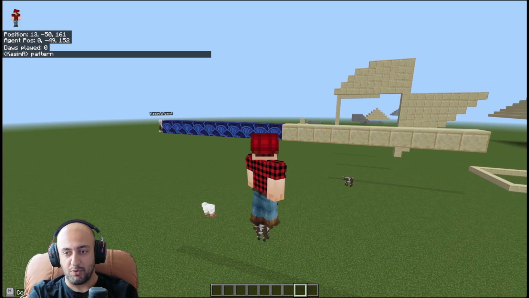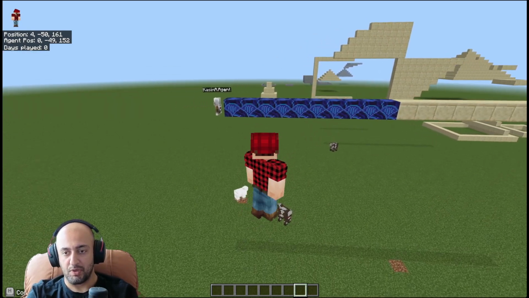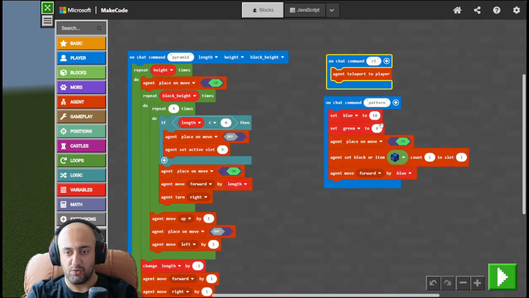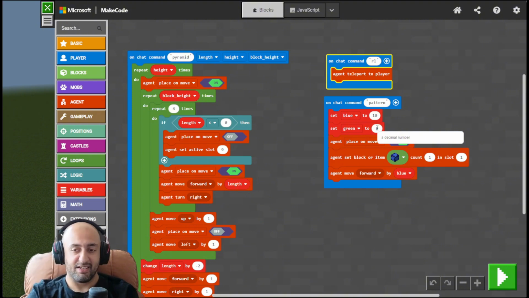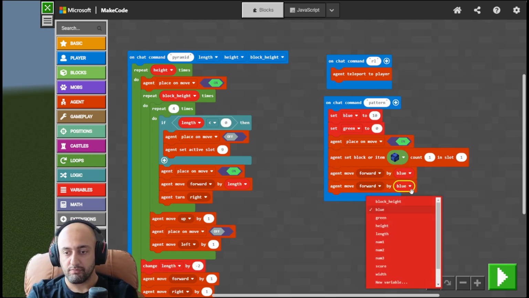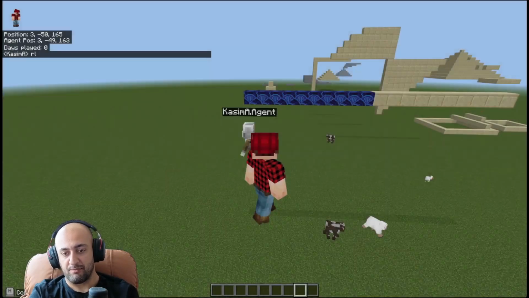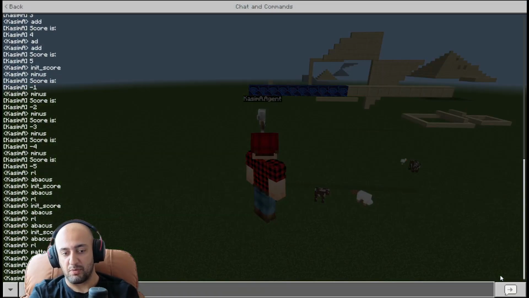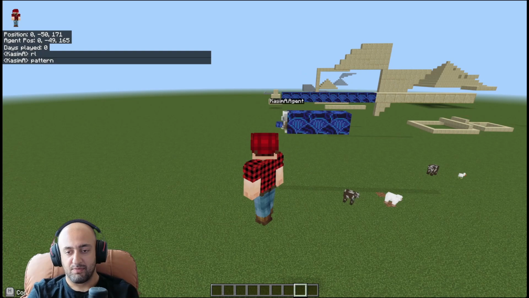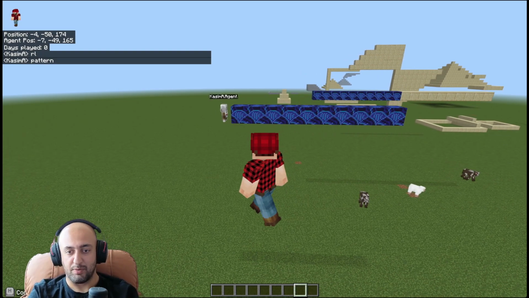Now to make the pattern I'm talking about, what it needs to do is also move forward by green. Green is set to 0 right now, so it's going to move forward by 0 places. So we're going to say move forward again by green. And you might be thinking, why is that necessary? Why don't you just put in nothing? Isn't that going to be better? Well, you're going to find out. The way we're going to build this is using variables, and you can see how we can change variables soon.